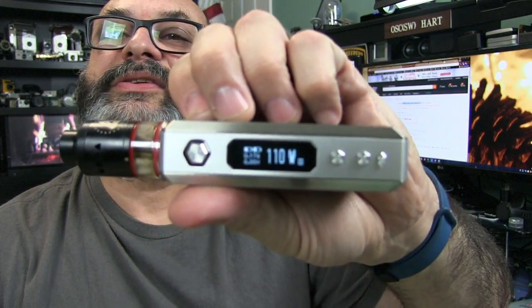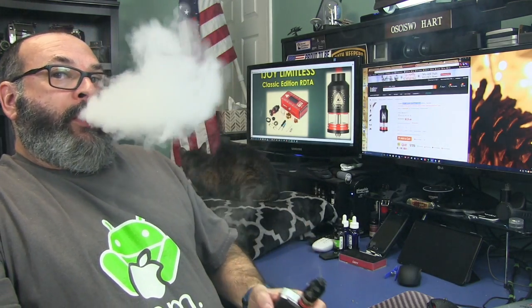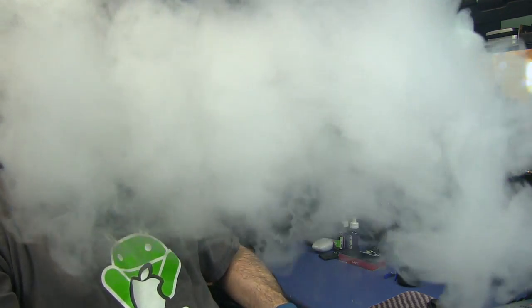Unbelievable. I gotta get this on a different device here and really pump up the volume. Okay, 110 watts. 110 watts, 4.4 volts. Holy crap. This is crazy. This is absolutely insane.